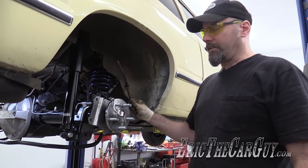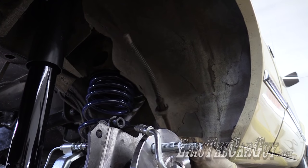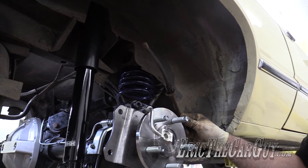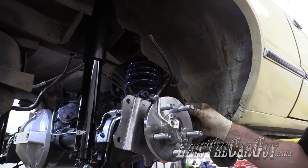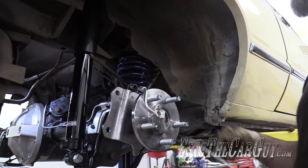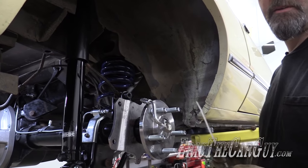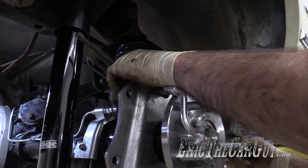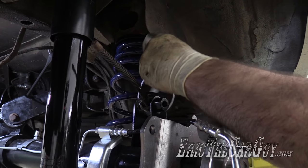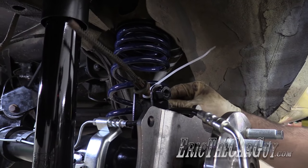I have a plan for the parking brake on this vehicle. This original cable won't work - it was for the drum brakes - so I'm not going to be able to use it. I'm also not going to be able to use the cables supplied with the kit for this rear end setup. Therefore, I've come up with a plan that I'm not going to cover in this video, so this video will not cover the parking brake section. For now, I'm going to tie this up out of the way so it doesn't hang underneath and rattle around.